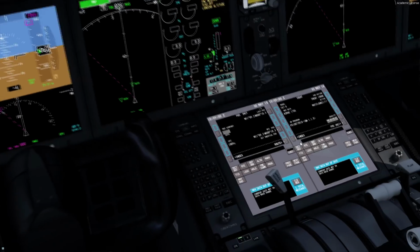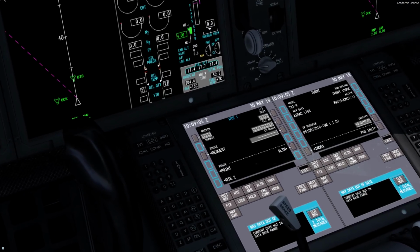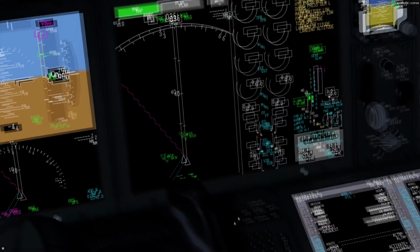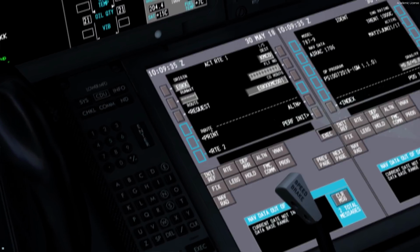Okay. I made a route in PFPX, and luckily this plane has an upload function. So we just click on request, and here we have our route, EGKK to KMCO 01. And then it just loads that in. I really love that function, even though it's probably more realistic to type it in or to use a company route, but I like this feature. It just saves a lot of time, really. So activate that, and we can start putting in some other numbers.